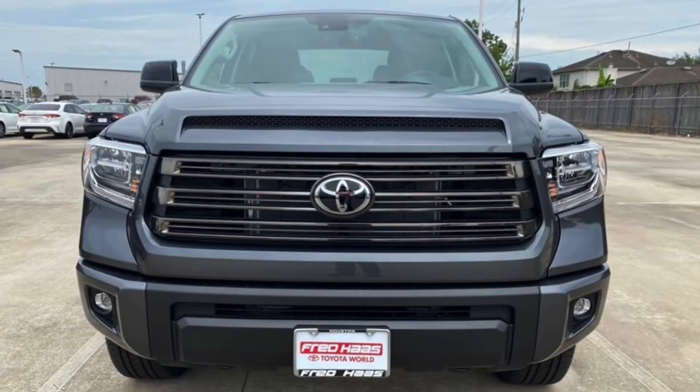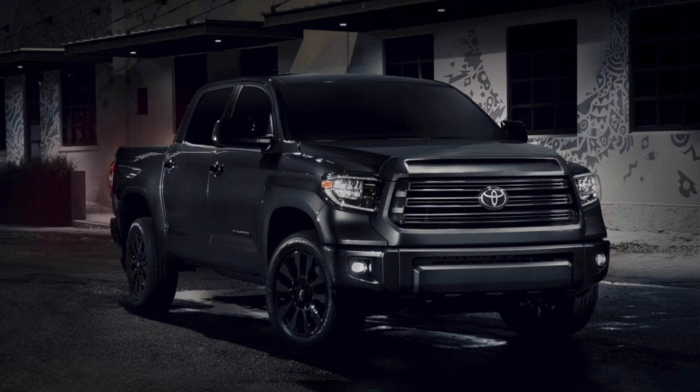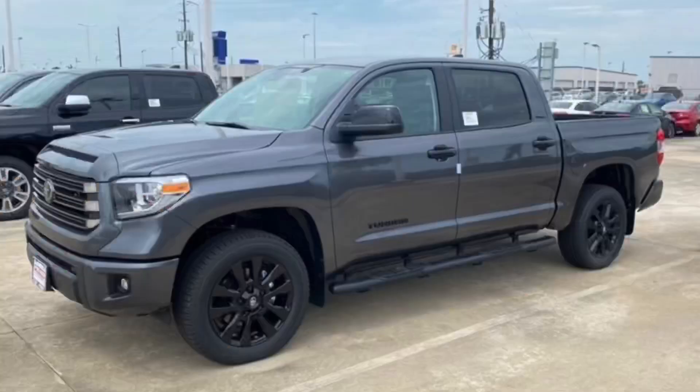Now let's get to the video. We've been talking 2021 Tundra for a while — when will they be hitting the lots? We've seen a few base models slowly coming down the pike, but today it looks like we're starting to see them all over the place. A buddy of mine down at Fred Haas in Houston, which is a giant Toyota dealership, sent me a picture — a 2021 Nightshade Edition has made its way to the lot. It's new for 2021 and it's built off of a Limited platform.